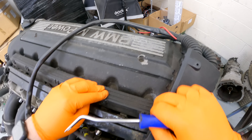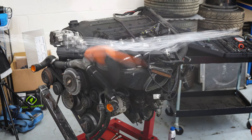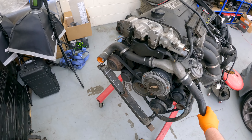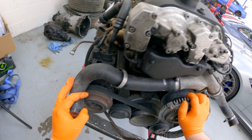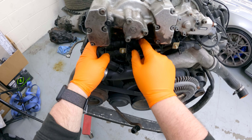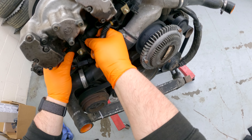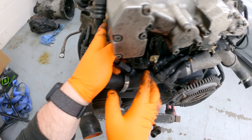Okay, don't open that — that is not somewhere I want to be. Fans off — thought that'd be quick and simple, going to admit I'm already a little bit stumped, but I'm sure we can figure it out as we go. Look at this horrible filthy Vanos — cannot wait to get Mr. Vanos to come and rebuild this and teach us about Vanos units. One reason it's nice to be filming this is because I'm not going to remember where all this stuff goes, so I can look back at these videos.